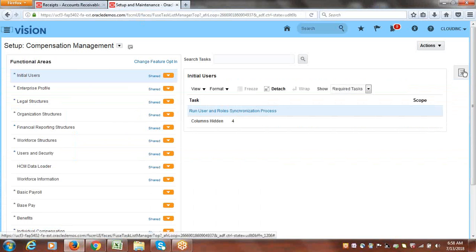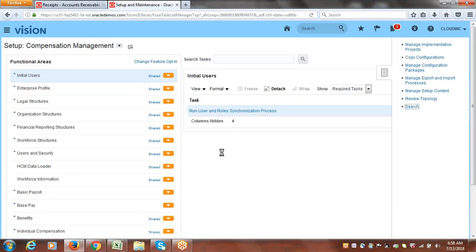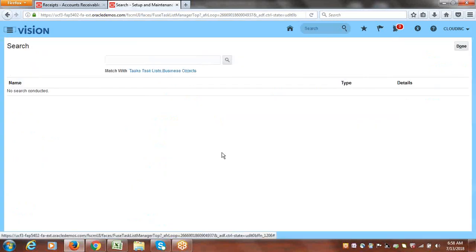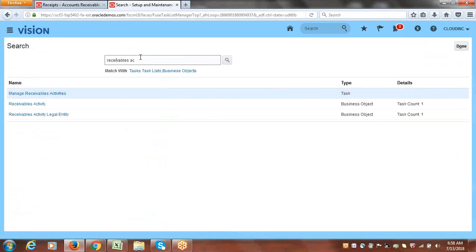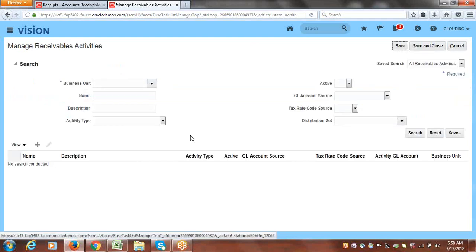Go to this tab. Go to search. Search for receivables activities. Manage receivables activities. And click on create.